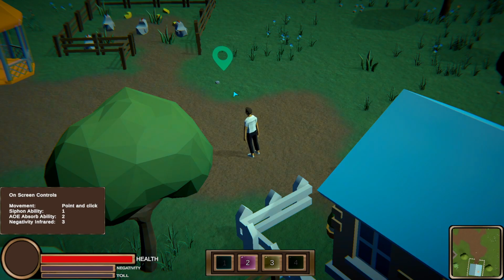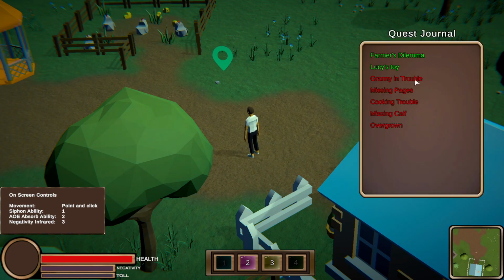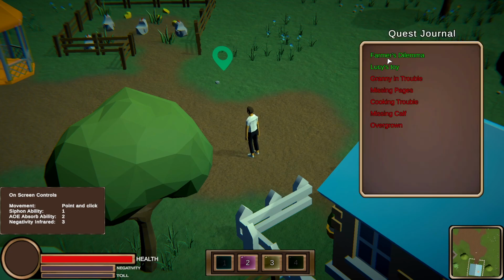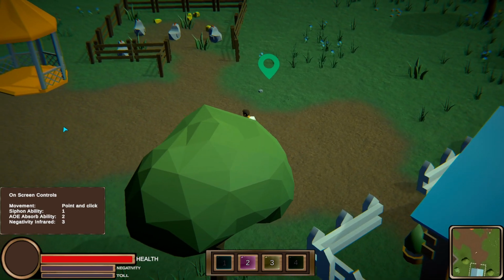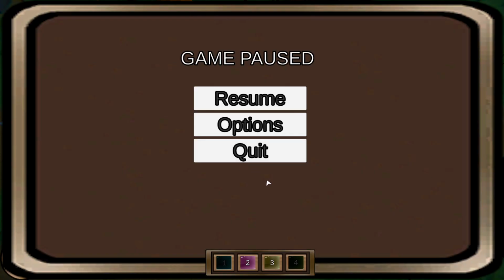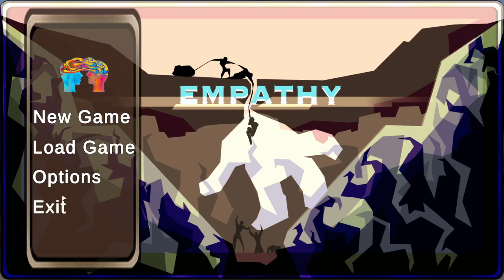Because you already completed the quest. Let me see. Want to showcase it? Yep, there it is. So the loading and saving works perfectly. As you can see, it kept the new post process because you completed quests. It kept the quest that you already completed green. So yeah, everything is working well, and I just look forward to seeing this game continue to blossom and being developed. So quit, and then exit.